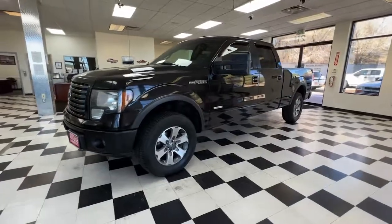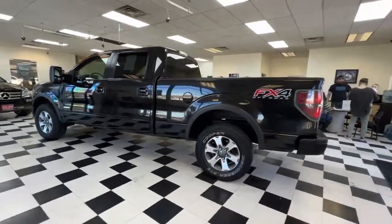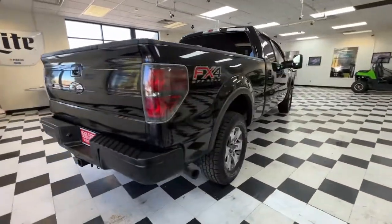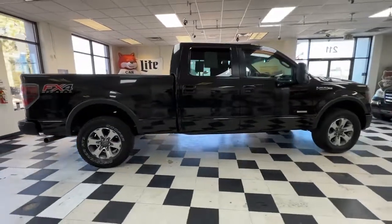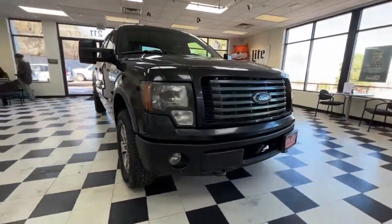Your next car could be the 2012 Ford F-150. Here's a hardworking Ford F-150, the light-duty, full-size pickup that leverages high-strength steel and military-grade aluminum alloy to bring you class-leading payload and towing capabilities. Easier than ever to use, this truck is designed to maximize productivity on the road, trail, or job site.